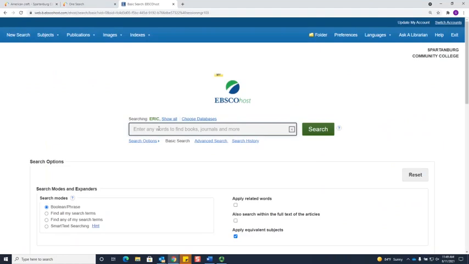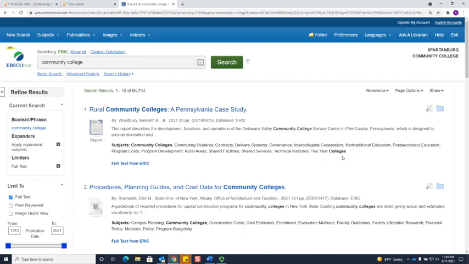And I can do a search in here so that I'm getting journal articles specifically about education. I'm going to search for community college. Databases help you get some specific results back and make sure that you're getting them from credible journals or magazines that your instructor is looking for.